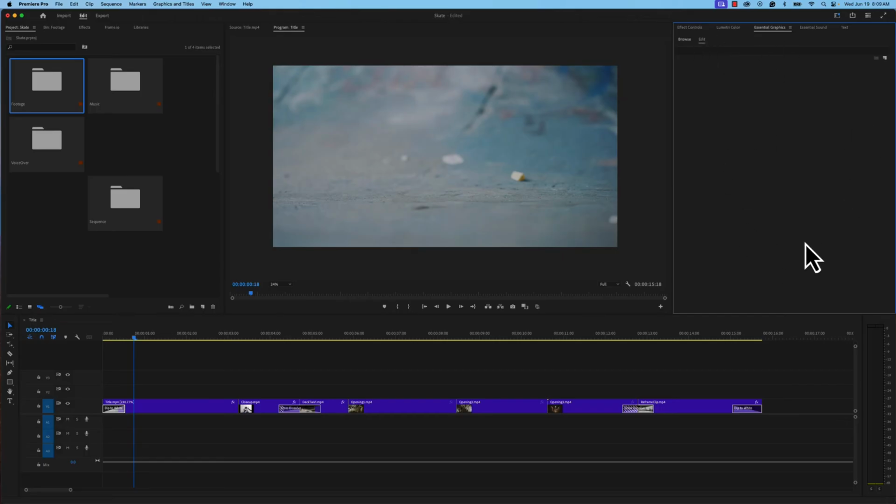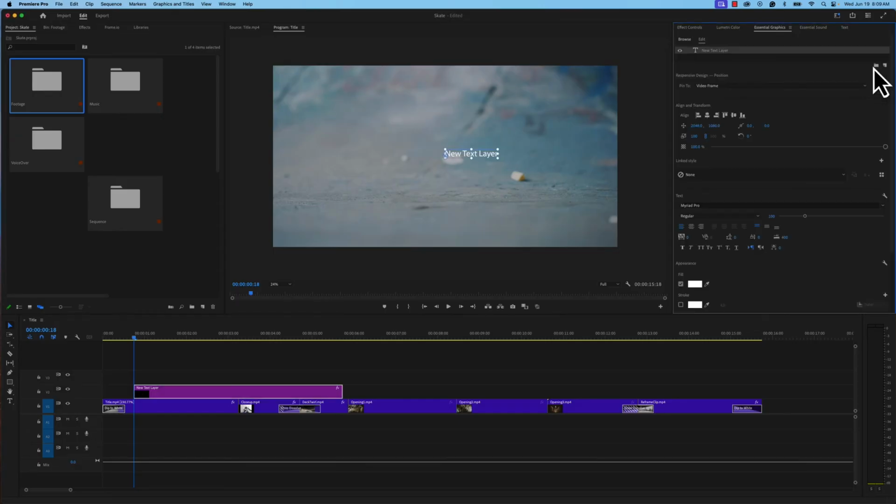And this is a very blank screen. I totally understand that for beginners, it's probably a little jarring. But there's a little new layer key. So I'm going to hit new layer and we're going to just hit text. And that's going to give us a text layer, much like we would in Photoshop. And I'm going to type skate. And I'm going to use some of these sliders to get my element to work.